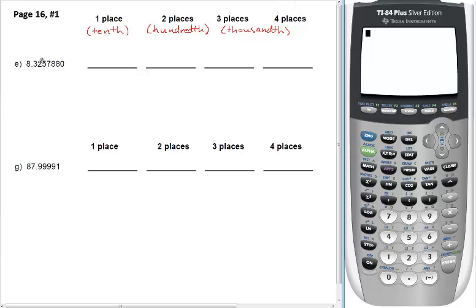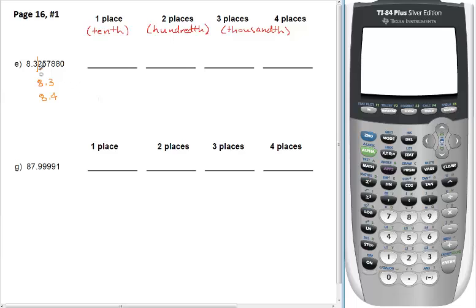First one, we're asked to round to 1 decimal place. So we've got to chop off this much of the number. We've got to chop it here, right? Or take off that much. Now, how do we do that? We look at the number to the right of the place we are rounding. If we're rounding to 1 decimal place, look at the second decimal place. If that's less than 5, the number stays the same. If it's 5 or greater, then the number changes. In other words, is my answer 8.3, stay the same, or is it 8.4, goes up 1 value in that place value? So that's the question. Which one is it?